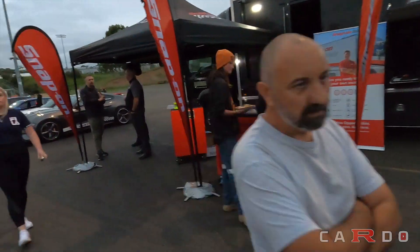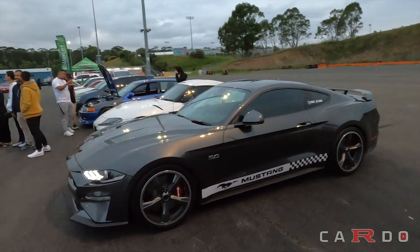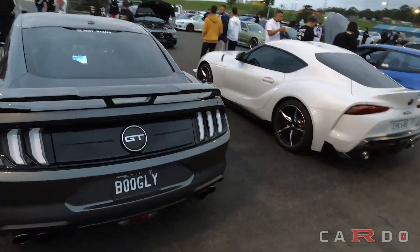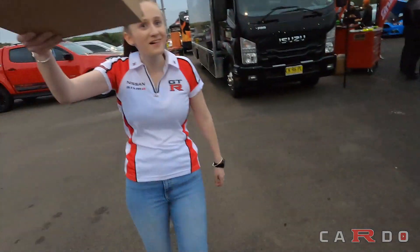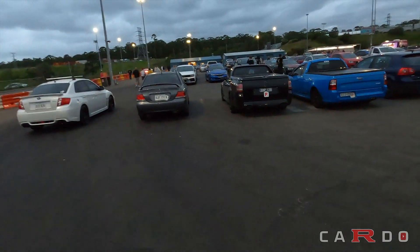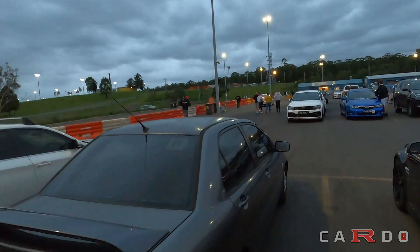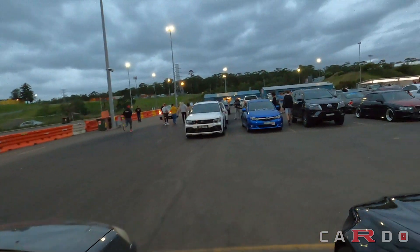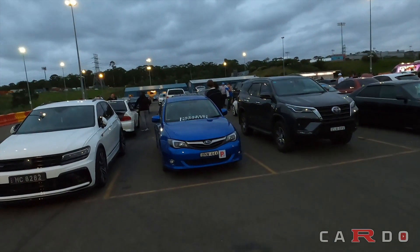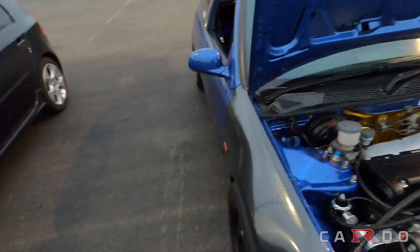There was another one over here. This dude almost hit me coming in the gate, but we're going to give him some points because it is a Mustang — so it ain't his fault completely. There's nothing really jumping out at me yet. I saw a pretty sick EG Civic, but I'm trying not to just go for a horsepower car — trying to find something else that jumps out at me for a different reason. Everybody knows I got a little secret EG fetish.